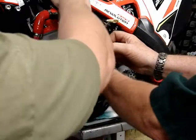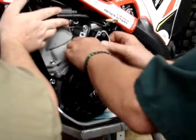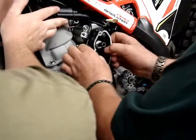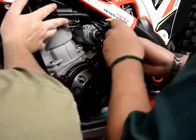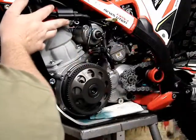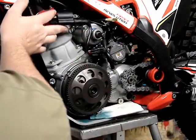Then with some wiggling. The reason it takes some wiggling is there's a big O-ring on the starter motor that seals this housing to the motor. And you can see a little blue grease around the starter motor there. Release the wiring loom with the little clip. Be sure not to mess up your gasket.